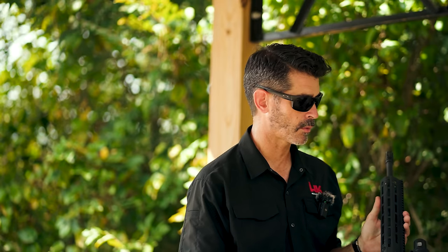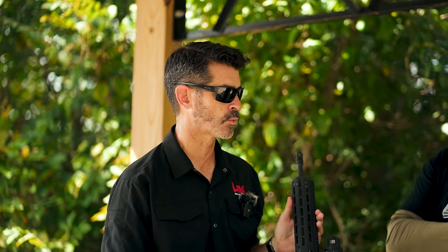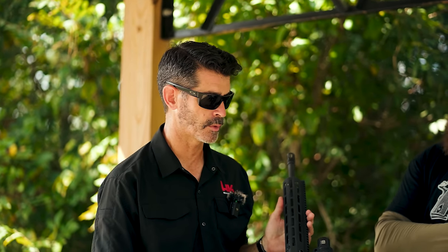Build this out as a DMR, as an M38 in the U.S. Marine Corps. You can build it as an M27 variant. You can cut it down as a shorty. There's lots of different things you can do with it.